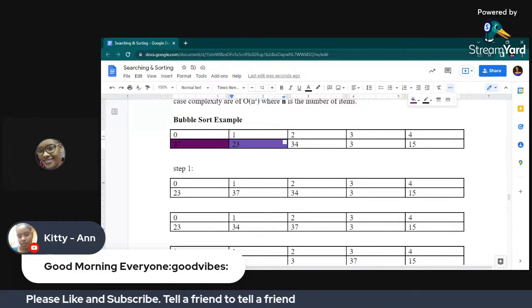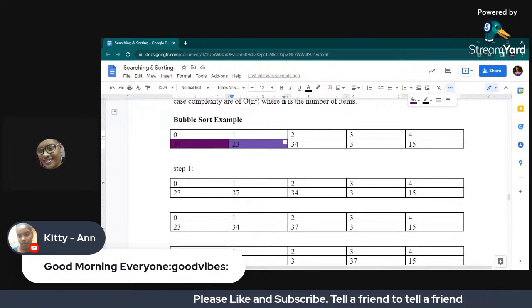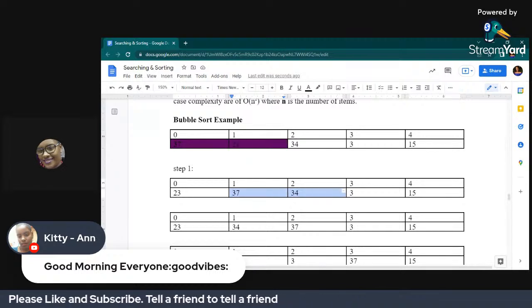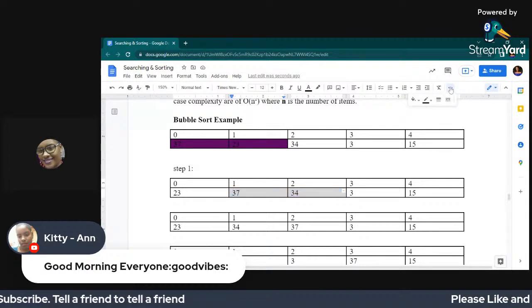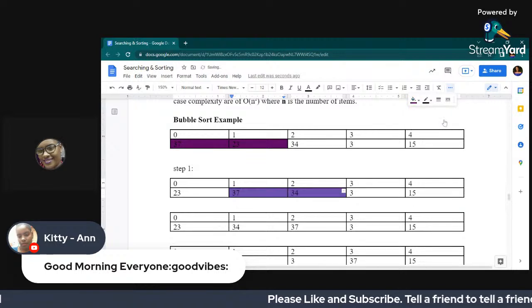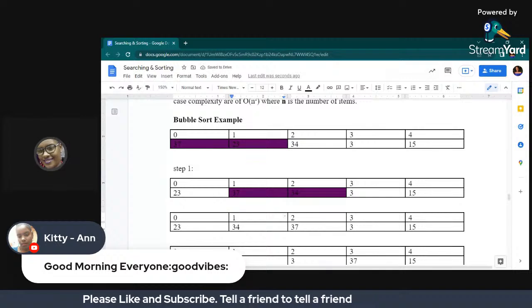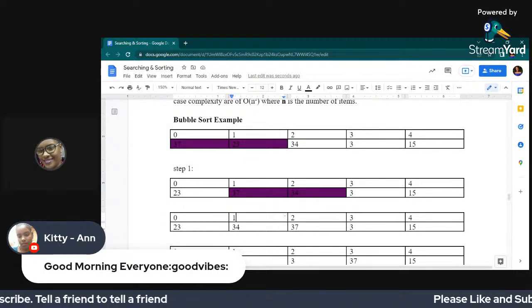So 23 is now at the beginning. Because we have compared locations 0 and 1, what we're going to do now is compare locations 1 and 2. That's these two. Right. So now we're seeing that 37 is greater than 34, so location 1 is greater than location 2.